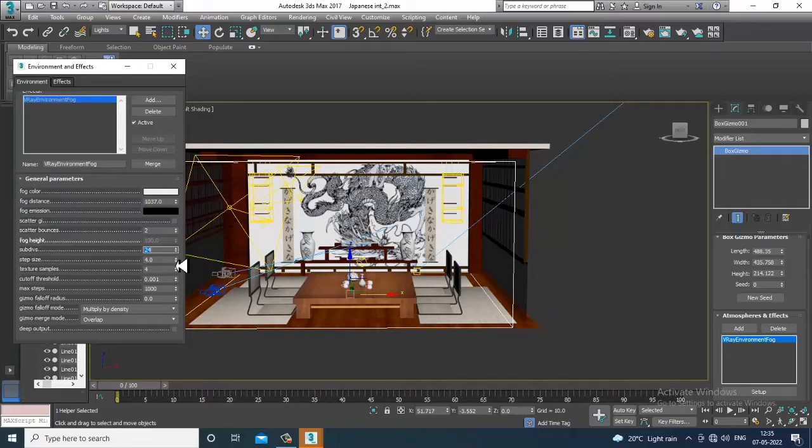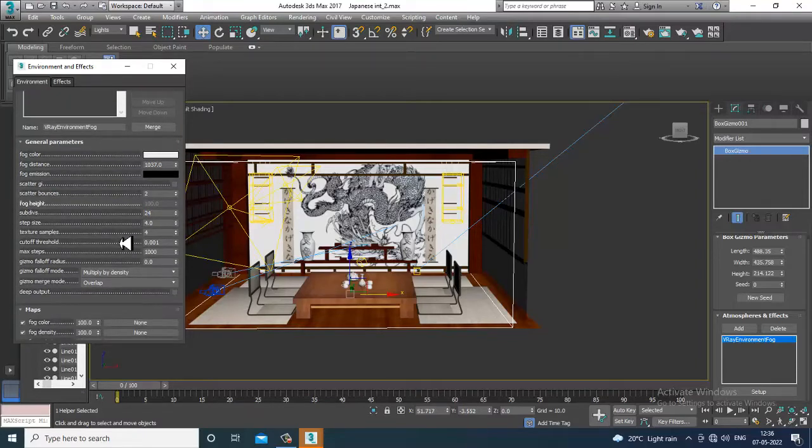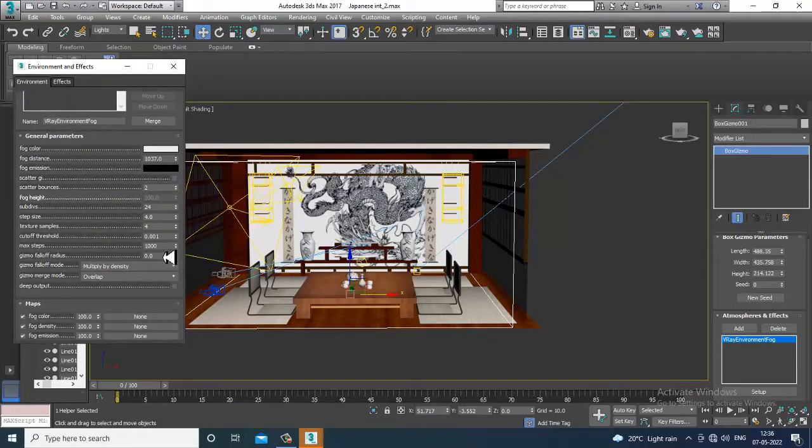Now go down to the falloff radius, you can keep it at 1200, or even slightly increase it if required. That can be done.